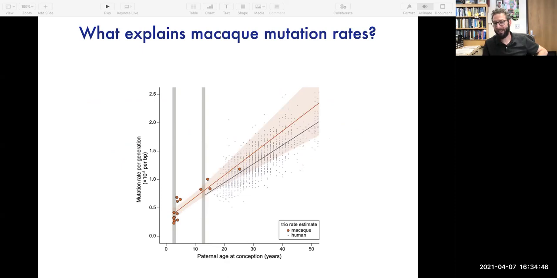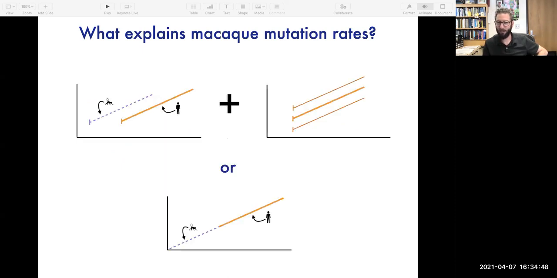And we can't tell the difference at this time between those 2 models. So something has evolved, right? It's either in macaques, something pre-puberty has evolved to become lower, or the total longevity model is correct in macaques, and that means that our previous results from owl monkeys just so happened to fit perfectly, but actually there was a change pre-puberty in owl monkeys, so that became higher. Okay, so one of those 2 things happened.